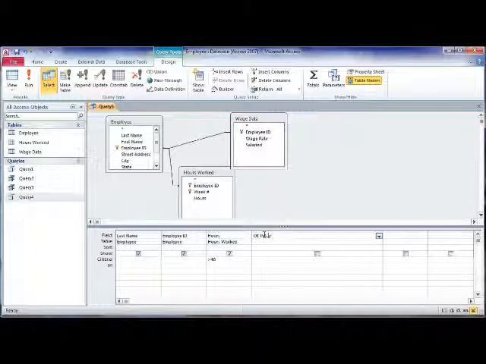So we have 1.5, and then we multiply that by the wage rate. So whatever their normal wage rate is, we're going to give them time and a half, and then we're going to multiply that.